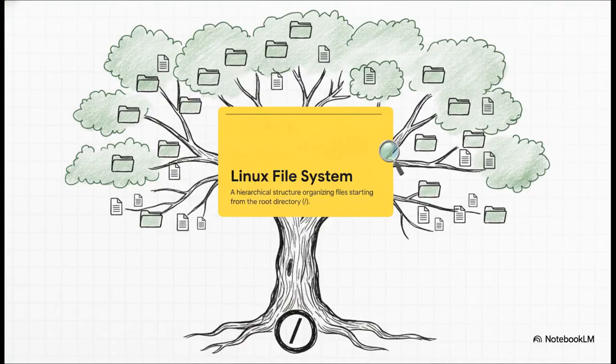To truly navigate Linux, you first have to wrap your head around the Linux file system. By definition, this is just a method of organizing files and directories in a hierarchical or tree-like structure. Actually, scratch the whole messy computer desktop idea. Instead, imagine a massive oak tree. Every single leaf, every branch stems from one single place at the very base. In Linux, we call this base the root directory, and it is represented simply by a /.